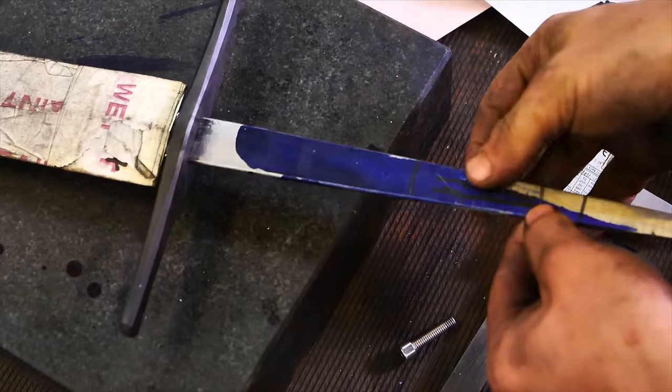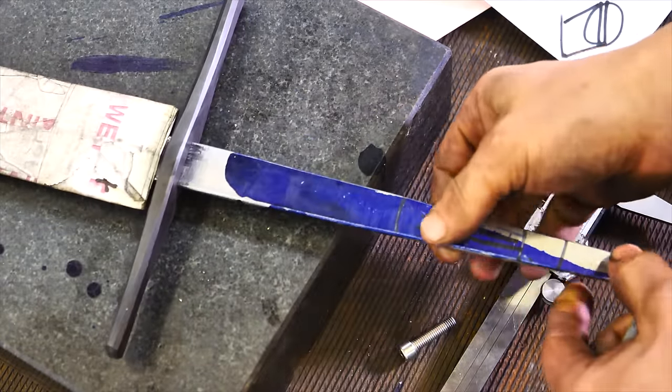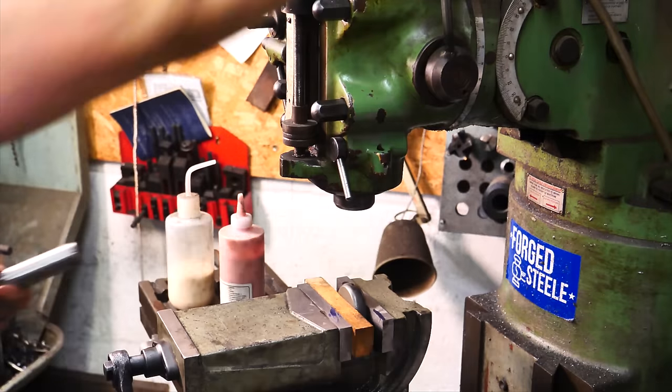I'm not going to be threading the tang itself because it's actually thinner than 4 millimeters currently. So I need to make sure that I can get a proper thread, and I can only do that with a 4 millimeter bolt.